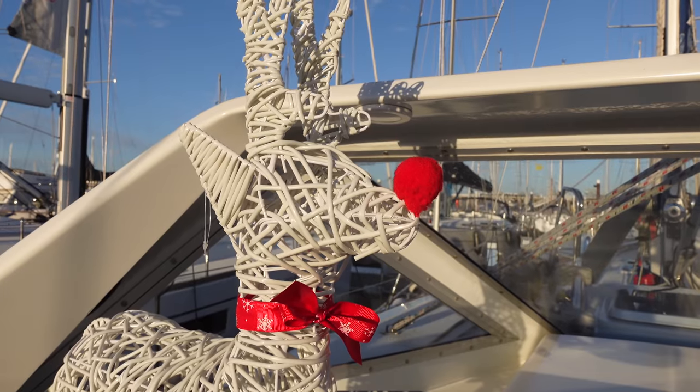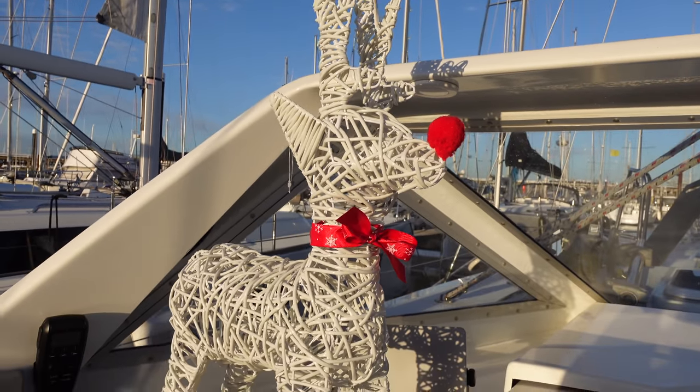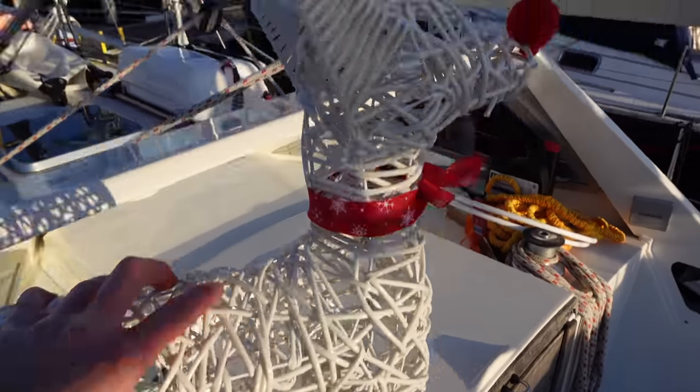So Mads is making me compromise, as you have to do in relationships, but we're still gonna light this place up. We're gonna do all white lights and we're gonna do a lot of them. So let's get to it. Let's deck these halls. I did get this Rudolph and I have pretty big plans for him. If I'm being really honest, I wanted way more lights than this. Can't forget Rudolph.